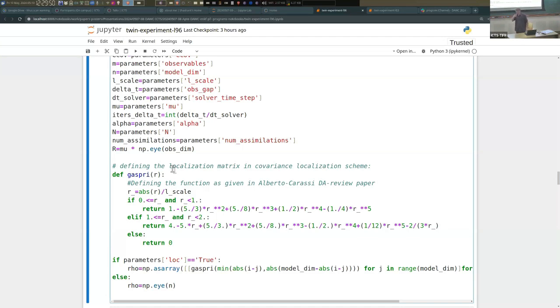For example, one thing it does not include is localization, which I have not talked about. It does not have any clue about how to localize, say, temperature at this point and temperature at that point versus pressure. If you have multiple variables at the same spatial location, this code has no concept of that. So this is not for production runs. This is purely a research code and not a production code.